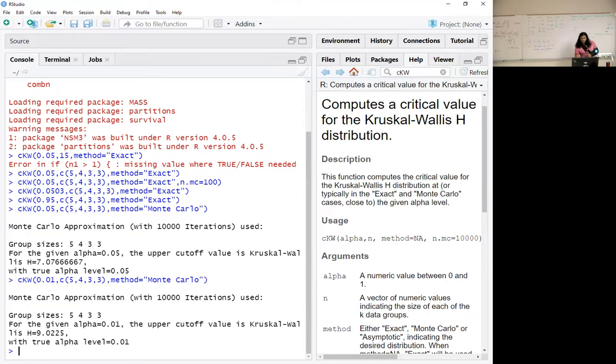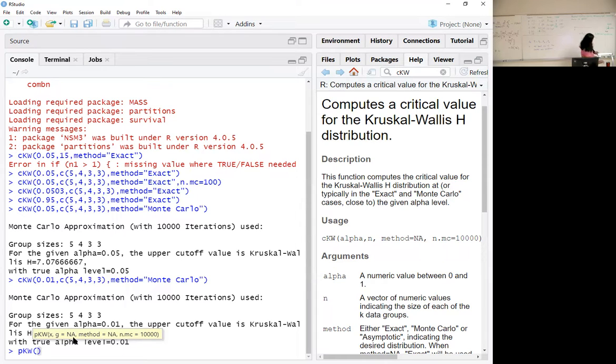So to find the p-value, we use pKW. Since we use the Monte Carlo method, does that mean our test statistic is slightly off from the exact? Yes. It's a simulation method. It's slightly off from the exact p-value.